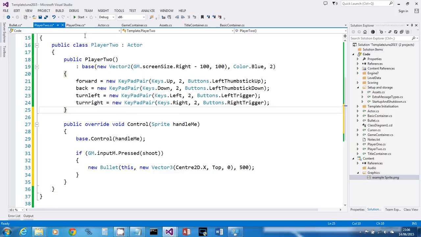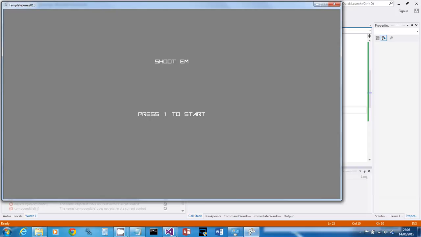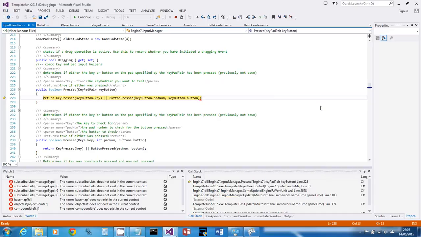So theoretically now, what I've got is a system that'll allow me to move around and shoot. Let's just see if it works. Let's see if I've messed something else up. So our simple title screen. Start our game. Oh, I've messed them up. Oh yeah, of course I have. I've got a crash, a null reference exception, which would suggest that when I checked press, the value I checked was null. Oh yeah, of course it was.